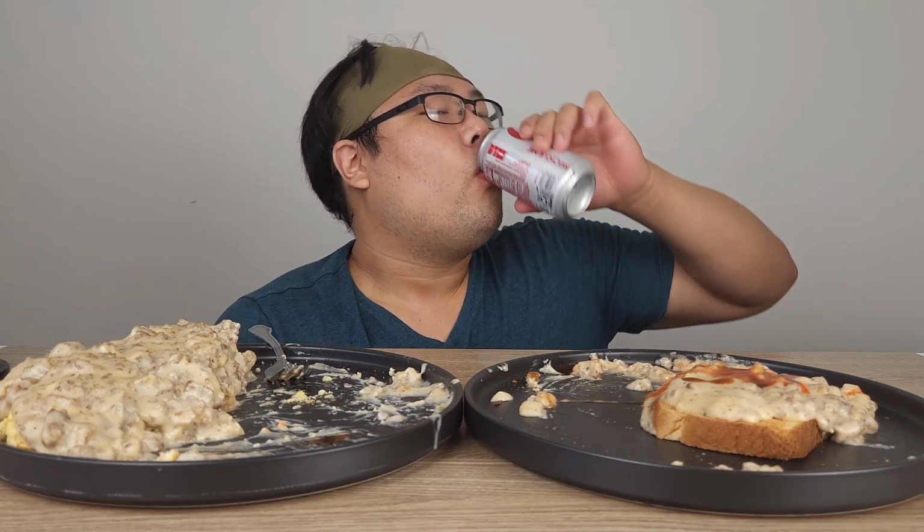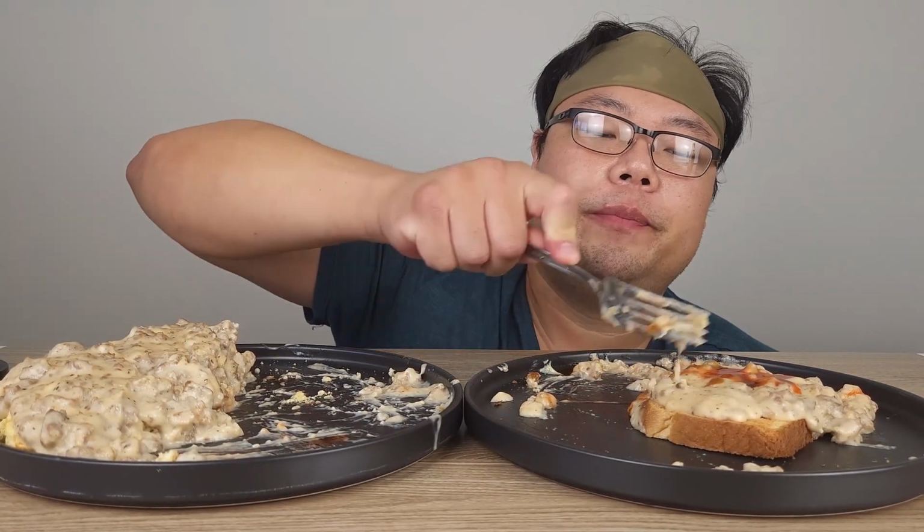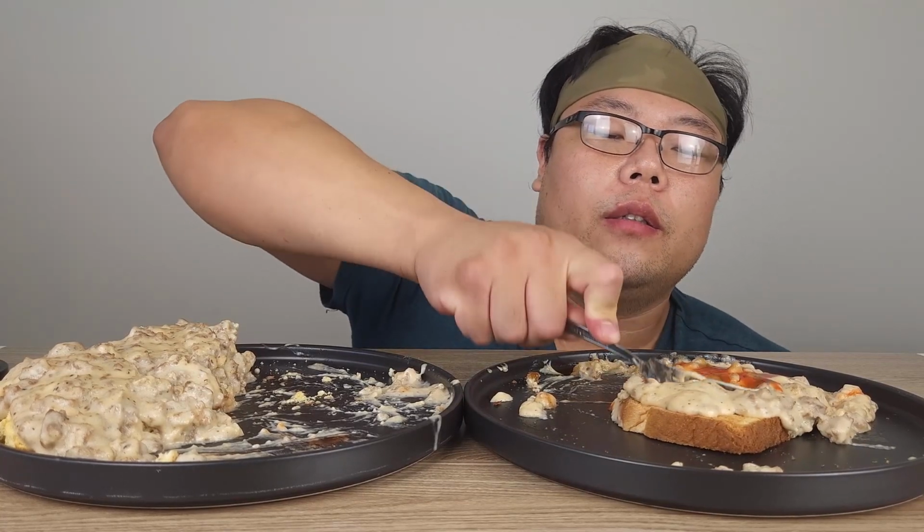Also, sometimes you just crave that cheap pizza. Obviously, you would take an authentic New York style slice of pizza over something that was frozen, like DiGiorno's or whatever. But rarely you will get that craving, right? For some high school style pizza, like the square pizzas that you would get in high school. That's what this is doing for me right now. Oh, I am getting full though.